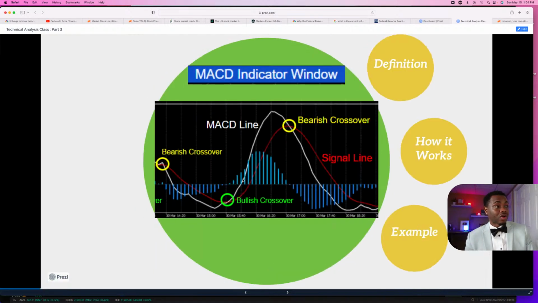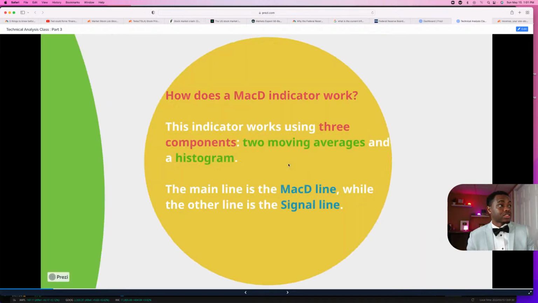And I'll just show you that again. So our MACD line, our white line, is our main line. You look at it right here. You say, is it going up above this red line? No, it's coming down, which means a lot of sellers are rushing in. And then look at it over here. You see the white MACD line going up. It's crossing that red signal line. Oh, yeah. This means a lot of buyers are coming in. So this is positive momentum, and then it ended off with negative momentum. Let's look at an example together.